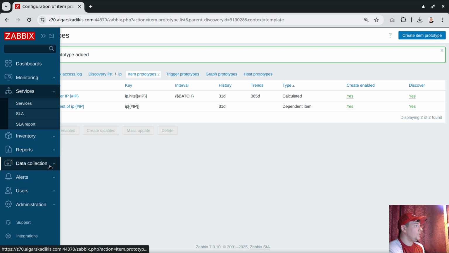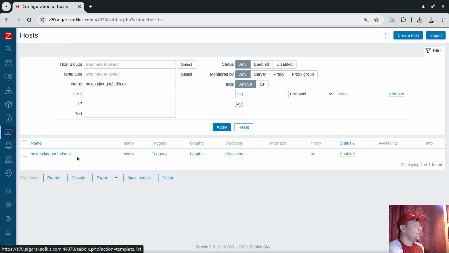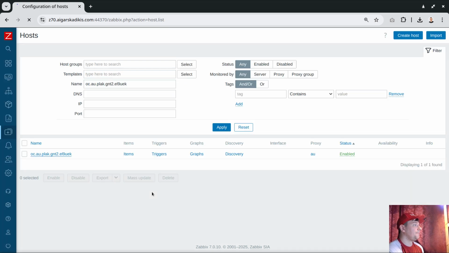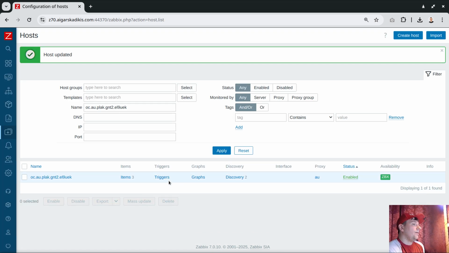The template is ready. Let's visit data collection hosts. I have sample host with 0 items so far. And let's try to link the template. Update. In 7.0, if we use default settings for proxy, default settings for central server, default settings for agent 7, then the configuration update will happen so fast. Those discovery rules will execute very soon, immediately when they receive updates of active checks.